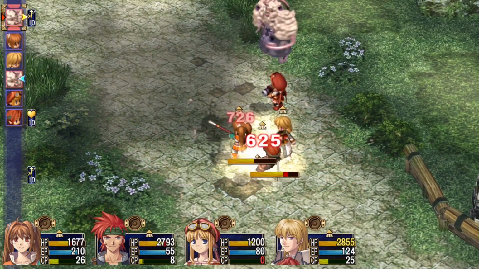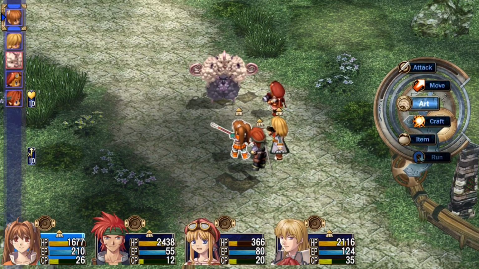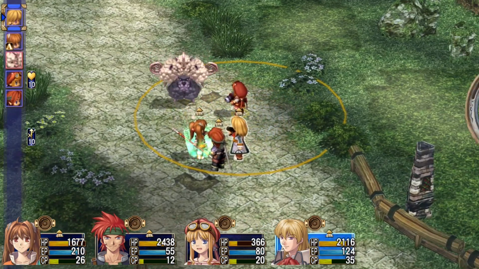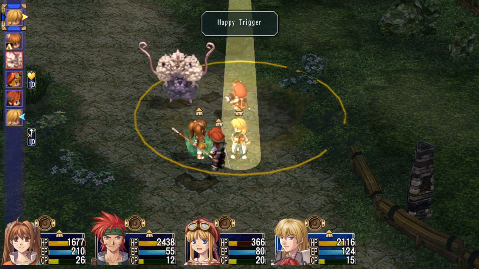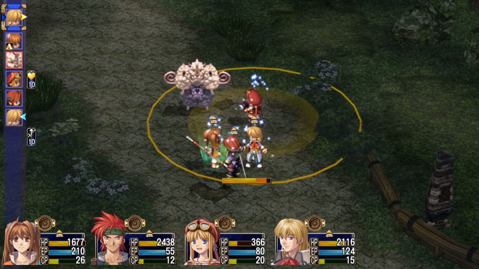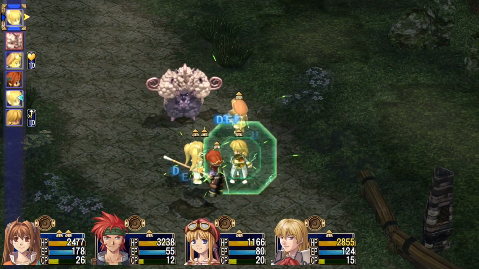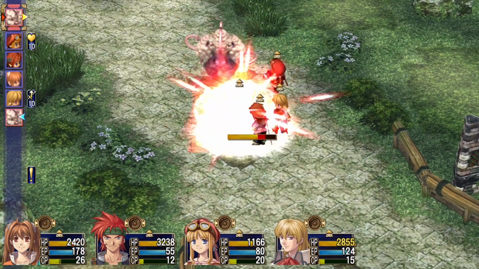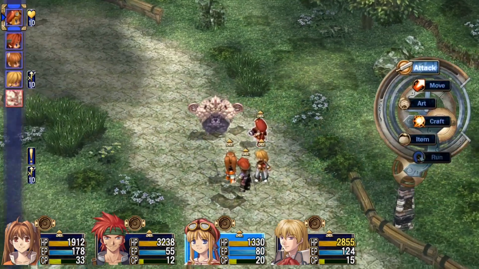Super bad touch. Oh my gosh. You are one little evil son of a gun. Art Luckrest. There we go. And I want you to... Happy Trigger. Yeah, do that. I know it's probably overboard, but... And Luckrest, so there we go. Defense up, that's good. Oh, gosh. Alright, you're not weak to any particular element, are you? No, you're not.